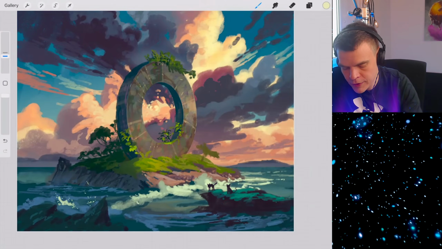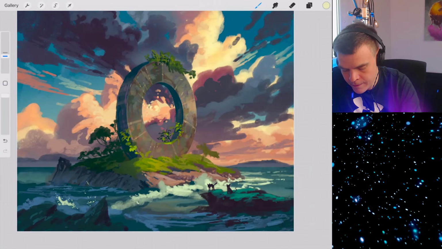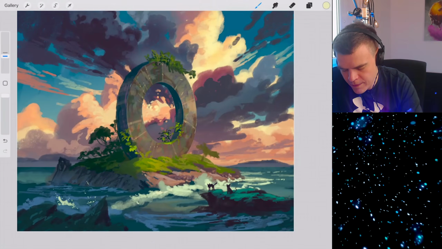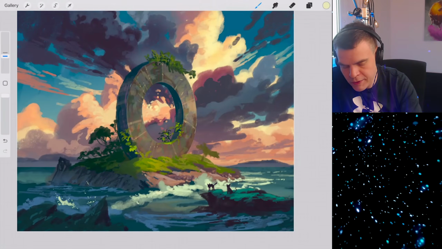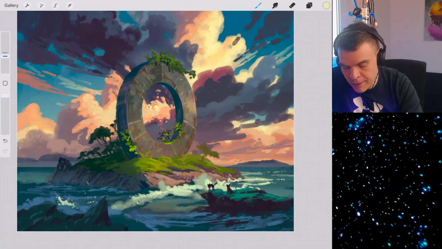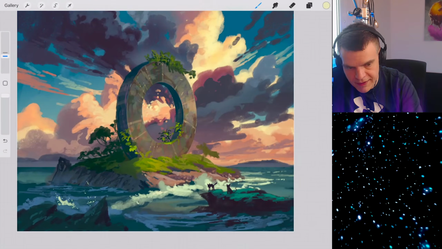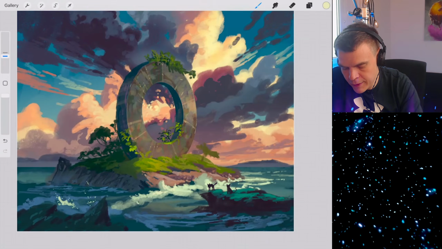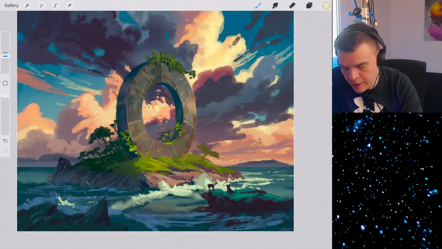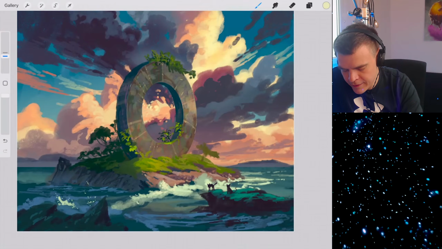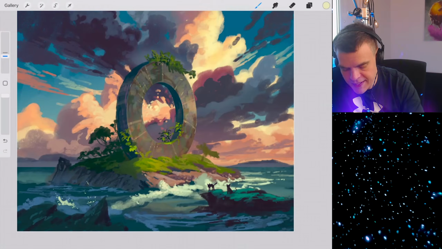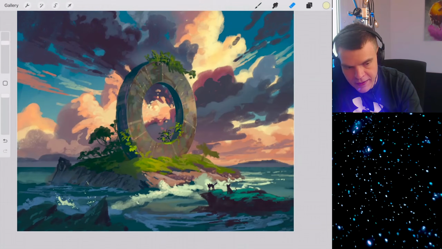Snow also. And for all of those brush recommendations, to get the most out of this sort of mixing logic, do the painting on as few layers as possible, on a single layer if you can. Because that way you will get a lot of those cool mixes happening in your painting.